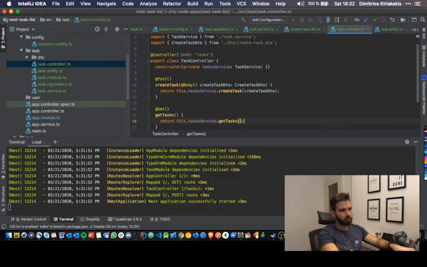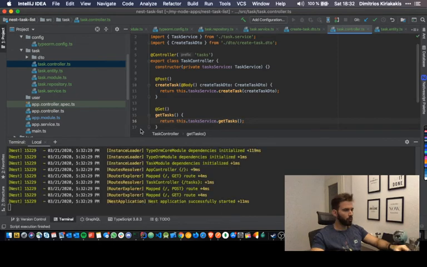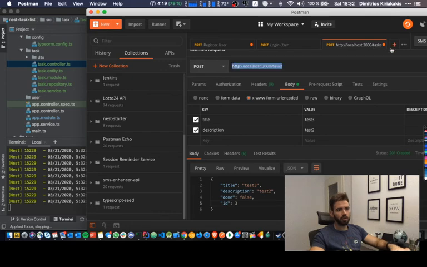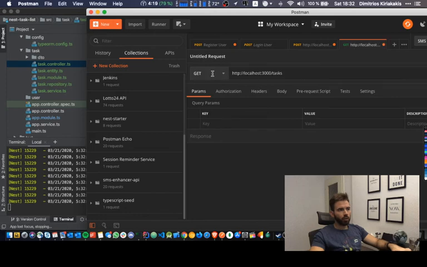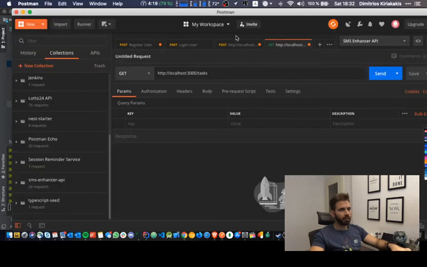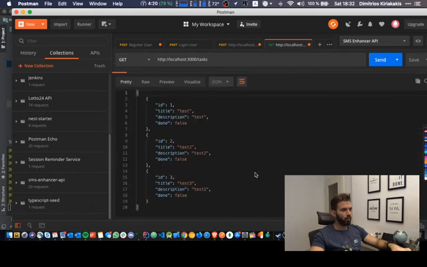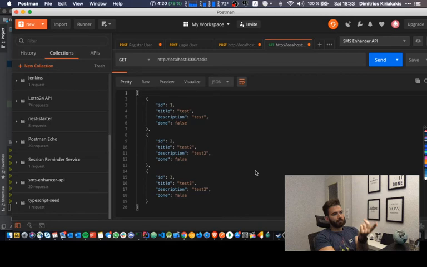So as we can see here, we have a mapped post method and a mapped get method. So let's give it a try. Let's keep it here and create a new request. We want to do a GET at the tasks endpoint. So let's give it a try. And here we go. We have the tasks from the database. So Justin should be able now to use this endpoint, of course, as soon as I deploy the API, to fetch the tasks and project them on his frontend.